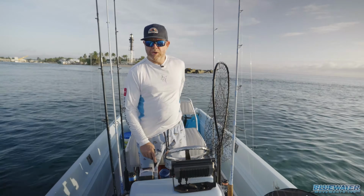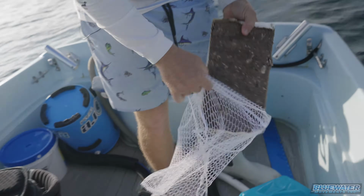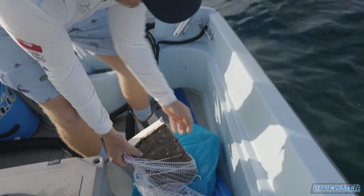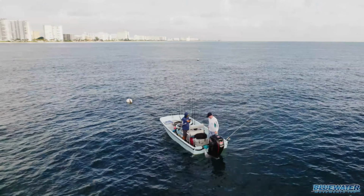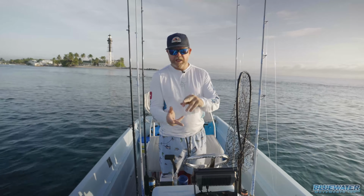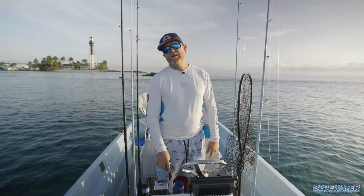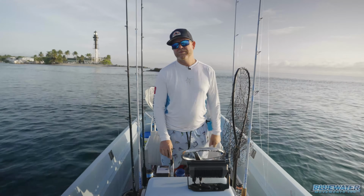So dunked the boat in the water this morning. We're gonna see if we can net some mullet, play around on the beach a little bit. I also got some chum bags. We might go hit the balls, maybe grab some ballyhoo. I know there's been some ballyhoo showers, and dolphin, occasional sail, tunas, everything in those ballyhoo showers as well. So we're gonna see what we can make happen today. Stay tuned.